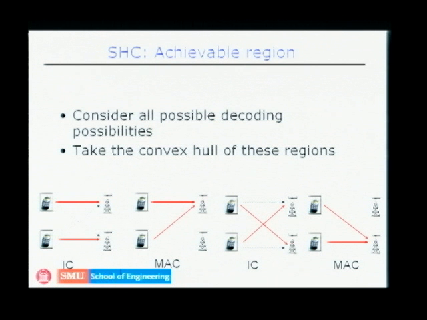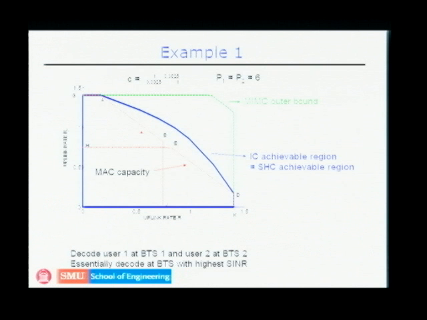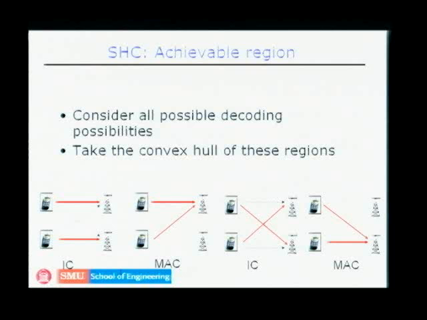You're not doing single user decoding. You're actually doing joint decoding. It turns out that whatever rate this guy is sending to him, you will also be able to decode here, remove that, and then decode him. And vice versa for this guy. And that's basically what a strong interference channel is. Because the channel gains are like 0.3 and 1. So all I want to say is we are not doing single user decoding. In some cases it might turn out to be single user decoding, but what we are actually doing is the best possible decoding scheme.